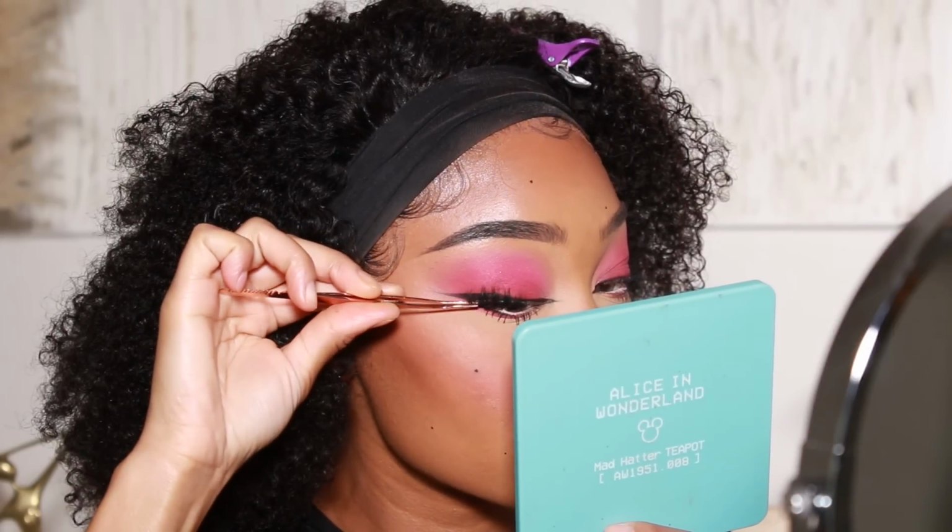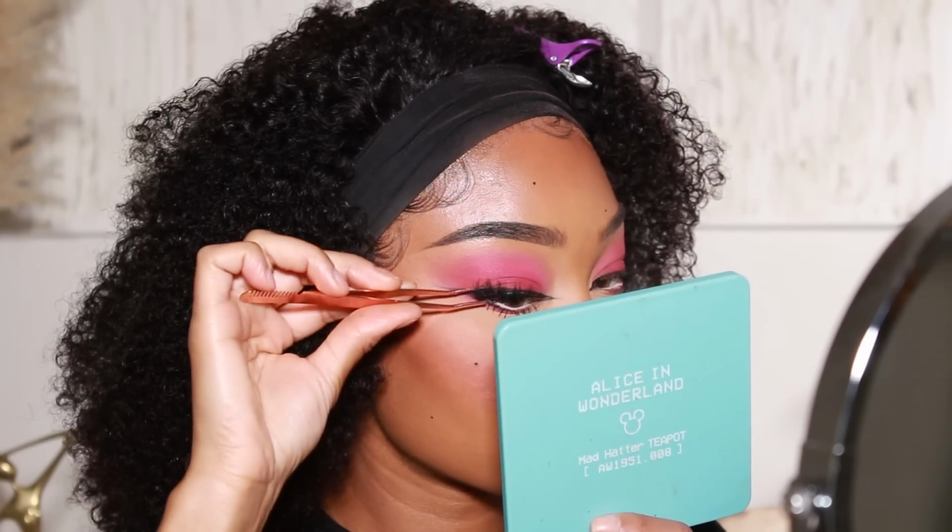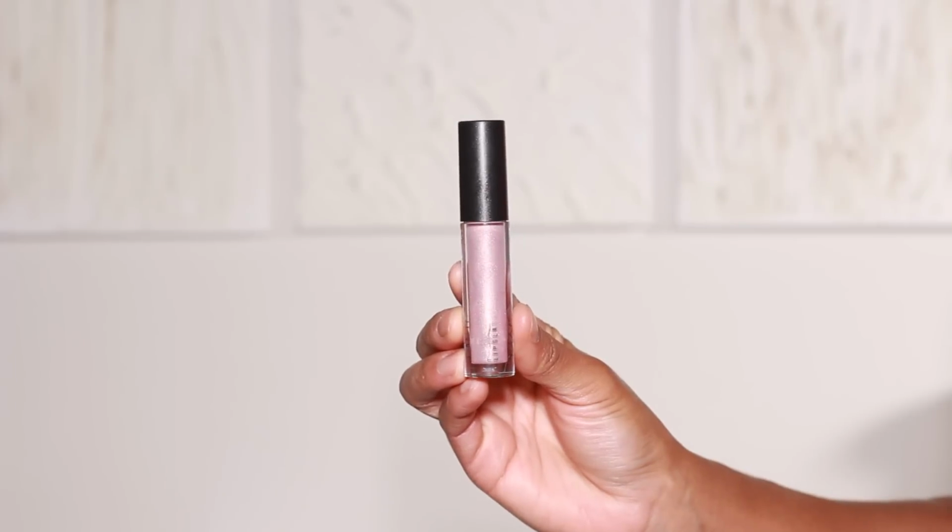I definitely wanted to go with a gloss today. I felt like a gloss would be a cute little finishing touch, so I'm using an OG. I haven't used this lip gloss in so long, but it's so cute. It's from MAC Cosmetics. It's their lip gloss in shade Oyster Girl. This lip gloss used to be the thing back in the day, and it's just crazy because it still hits. It's such a cute little gloss.